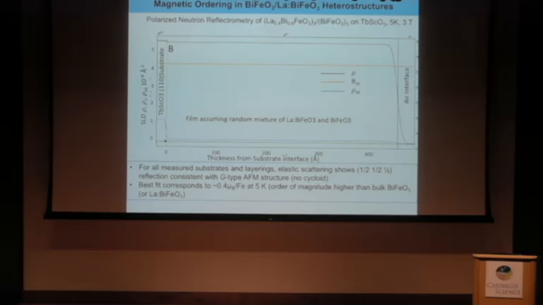Now I should note that this is under a 3 Tesla field. So this does not survive relaxing the field, which means this is not a ferromagnetism that we're seeing here. This is some sort of anisotropic paramagnetism or free spins in the film. We expect this might have some sort of interfacial effect, because we don't see this for films that have fewer interfaces, that have a lower interface density.